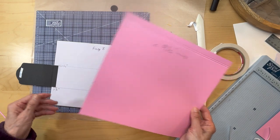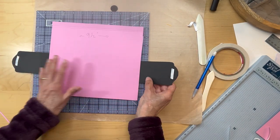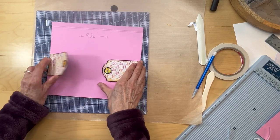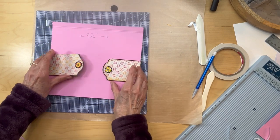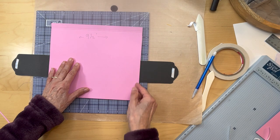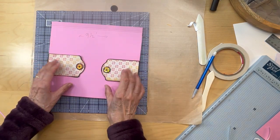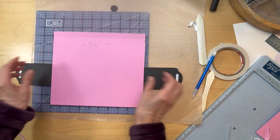Then you're going to check it for two things. Number one, put it in there and make sure it clears your flaps, that these flaps aren't hitting it anyway. If they are, just take a little sliver off the edge on one side. So that's the first thing. Want to make sure these clear it.